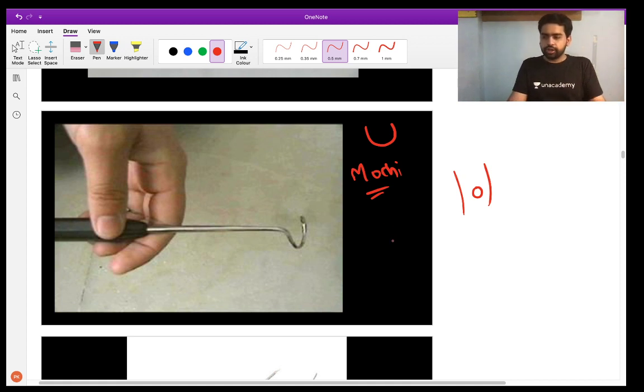After the laparoscopic surgery, you create a port, right? You put in your ports, either metallic or plastic. After you take out the port, you have to close it. If the port size was more than 5 millimeters, you have to close it. How do you close it? You may close it with the help of this. I'll just explain how you do it. Maybe you have never seen this, so it will be a bit difficult.